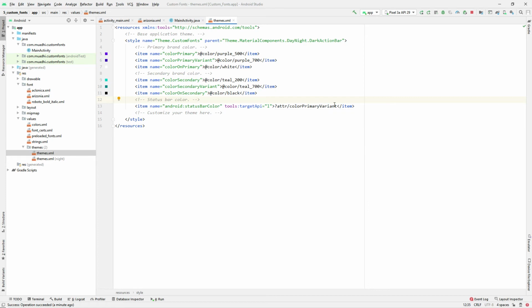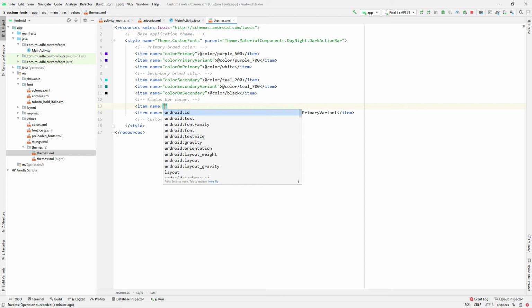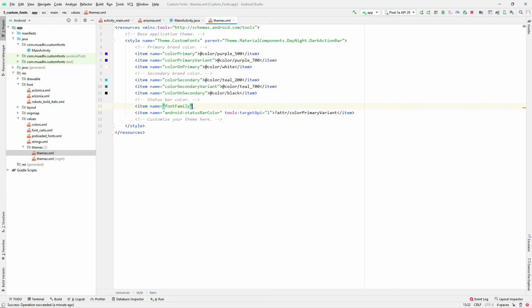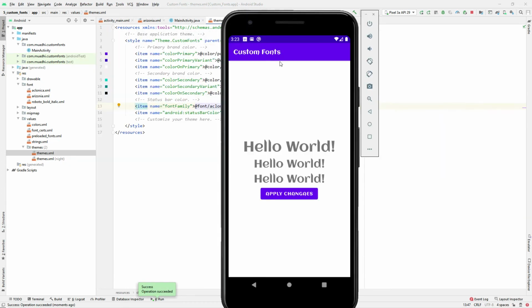Just simply open here another item. Another item what? Font family, very good guess. And then you can add here, add font, and then you have that in every item. So even though you don't program everything, we'll have that item and that font. So I'll run it. So in the project, you can see, even the custom bar, the font has changed.